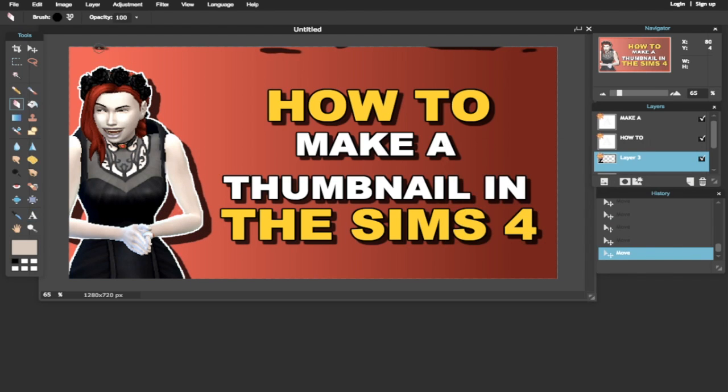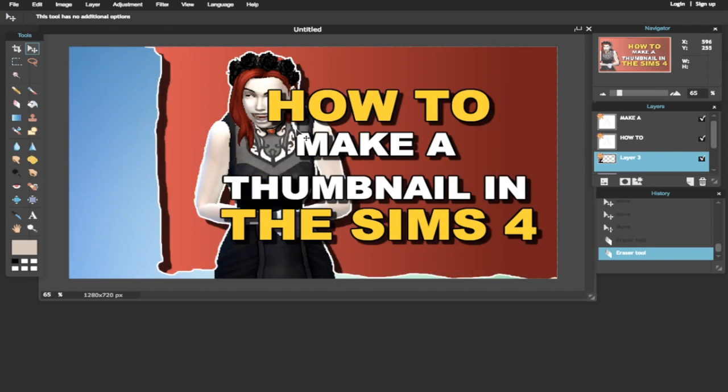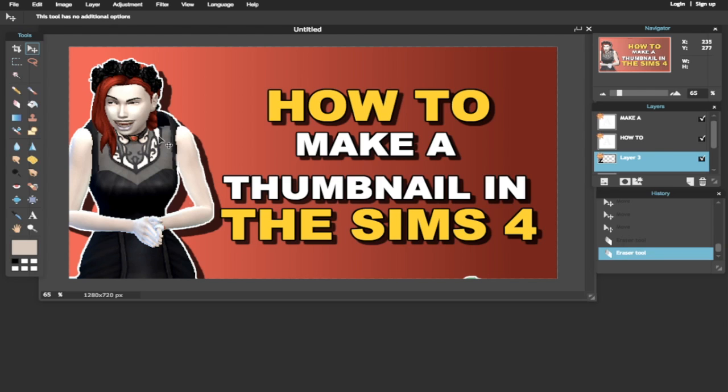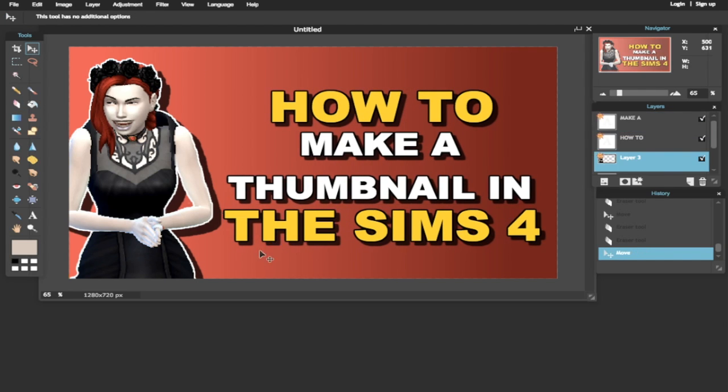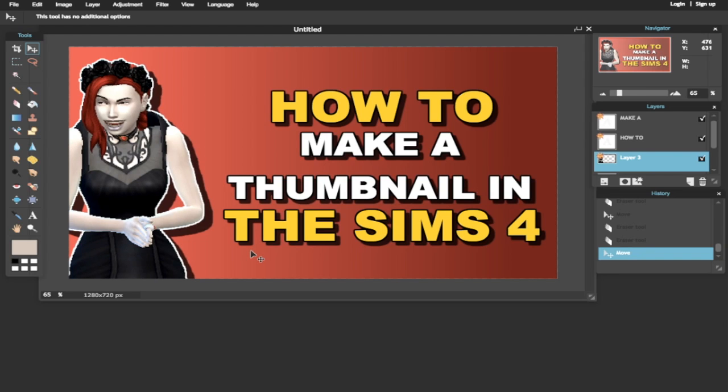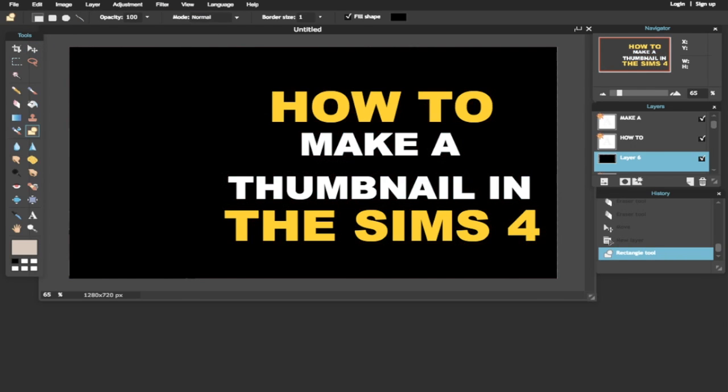And here you can see parts of it were showing from the top, so I didn't really feel like erasing it, so I just moved my sim up a little bit, which actually shows more of the sim anyway. And then here I was just moving around the text to make sure that it's centered and it wasn't really covering the sim. And at the end, this is pretty much the final product. After you have this, you're pretty much good to go.